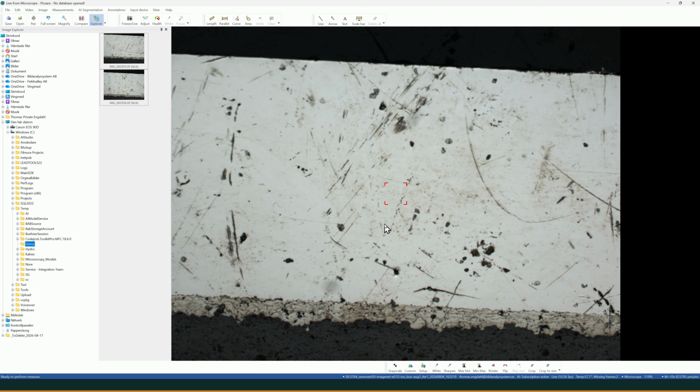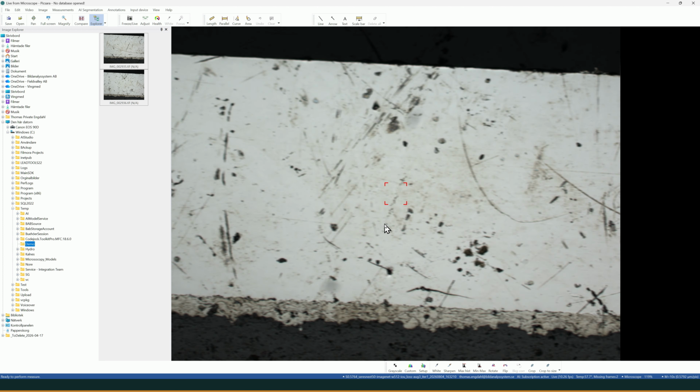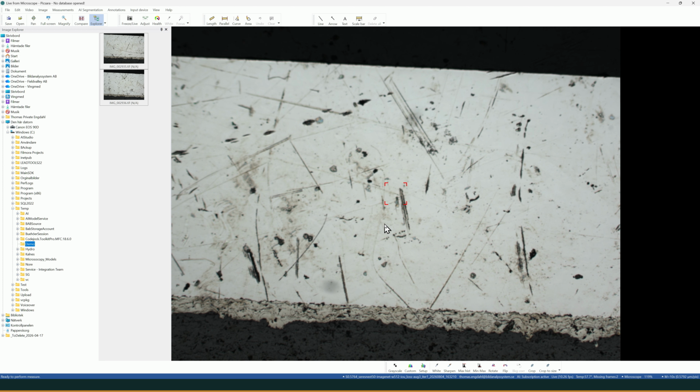So I switch into the Picsara software and it's now running. And as you see on the screen, we got live video. I got a microscope behind me, but when I move the stage, you can see the image is live on the screen.